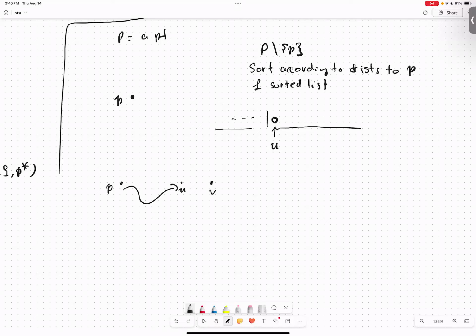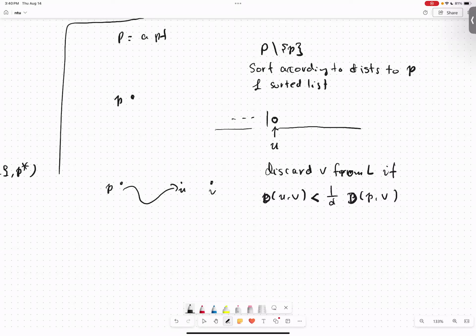However, that's a very intuitive, informal description. So formally, what is the criterion we use to forget about V? This is the following inequality. Discard V from L if the following is true: the distance between U and V is strictly less than 1 over alpha times the distance between P and V.